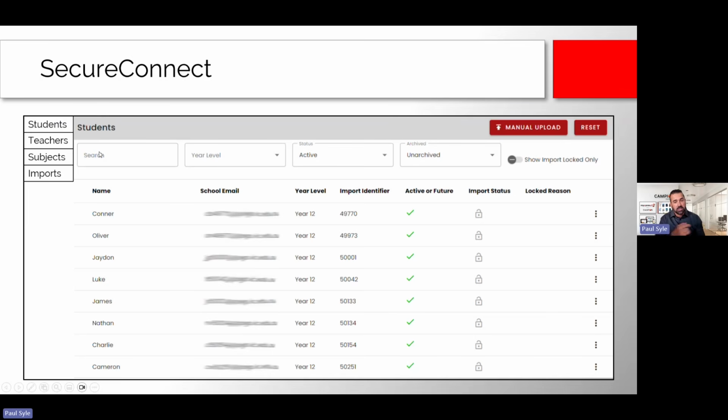So you can search individually for a student, and then this active flag is very important, or this active column. You can see the green ticks there. If that student is marked as deactivated, that means that student is no longer coming from the school's data to Campion. So that they've dropped off for some reason, but at least it triggers an investigation to understand why that is.